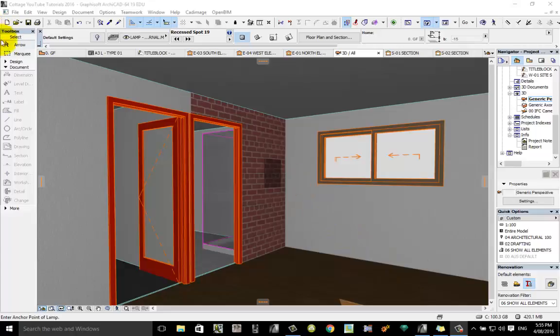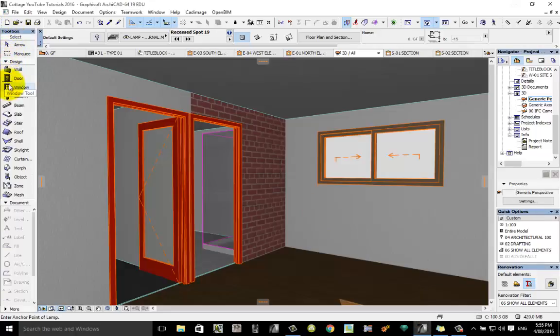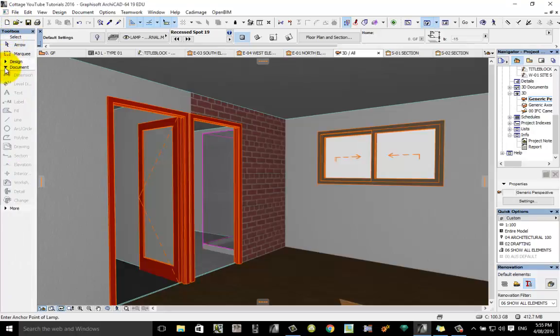So what I'll get you to do is to go over to the toolbox, and normally you have the design box, which is all your 3D objects, and we'll just minimize that. Underneath that is your documenting, which is everything to do with 2D. And the very last one is the More tab, and if we expand that, we can see the fourth one down says the lamp tool. So click on the lamp tool to highlight it. We're now in lamp mode.